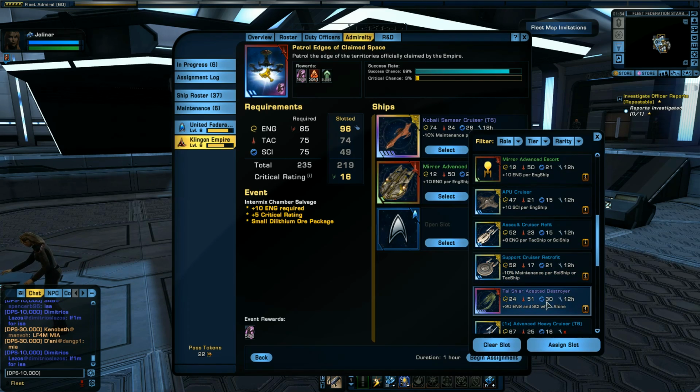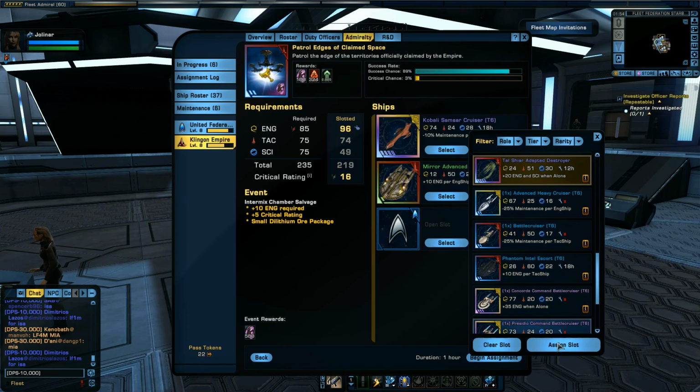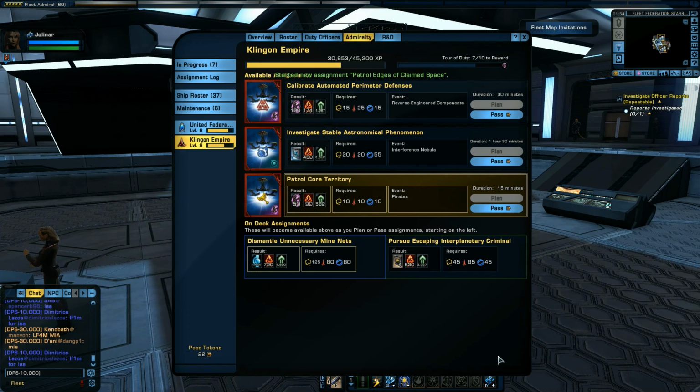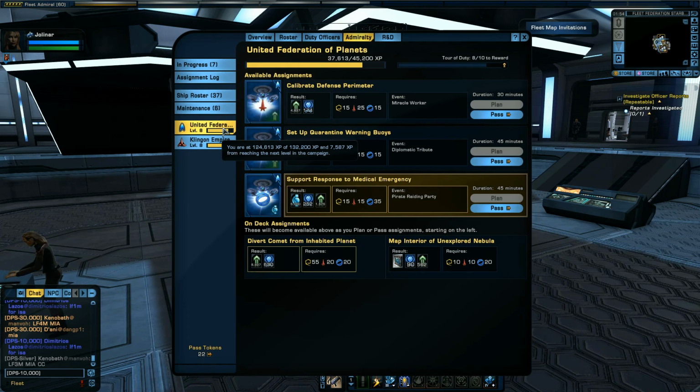21, 30. Well, I've got plenty of other things. Let's use it. So you can see that I'm going to put a lot of my ships on cooldown, but that's yet more dilithium going on there. And I still can't get a tour of duty mission. Never mind. But I have just completed them, so it's probable that that's one of the reasons.